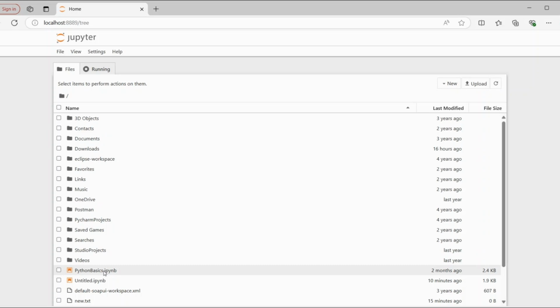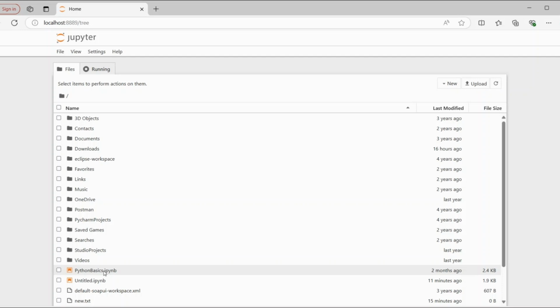Let's see some more details about this file. The structure of the ipynb file is a JSON, JavaScript Object Notation, file that stores the code, output, markdown, and metadata in a structured format. In the last session we also discussed using Jupyter. Here you can write the text and the code, and the output you will see on the same page. Execution happens cell-wise, which we will discuss further in this session also.